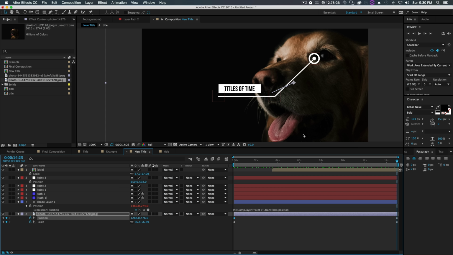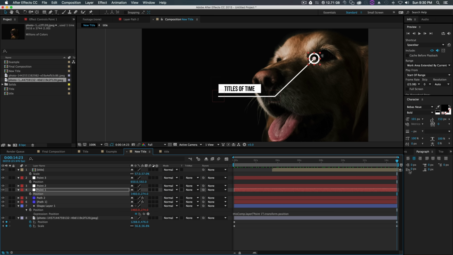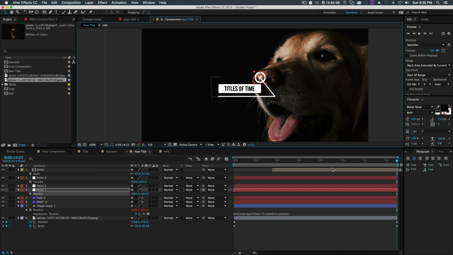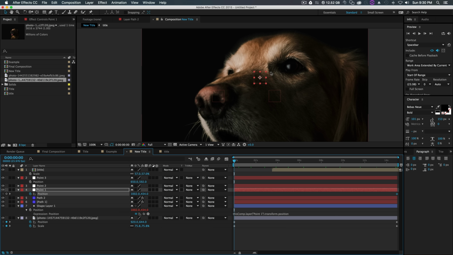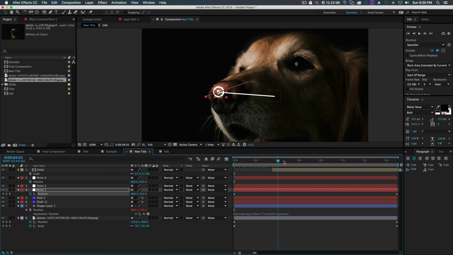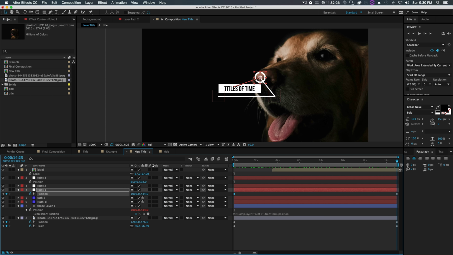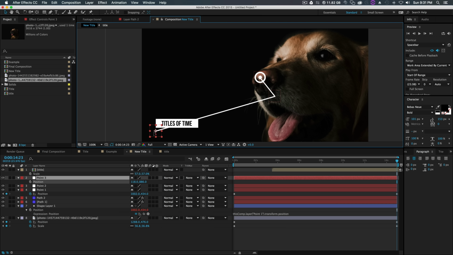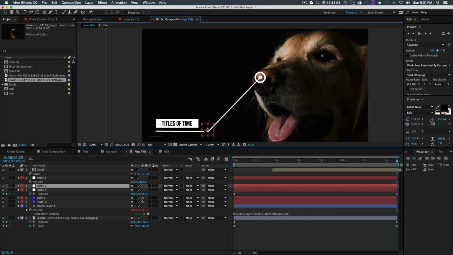We want to keyframe his nose. So point 1 is where our circle starts. So hit P on your keyboard for point 1. Here's your position. The final frame of this is going to be right here. So P, keyframe that, and the beginning is going to be right here. So it's going to go out like that. Now, point 3, we need this thing to be like right here. Point 2, we get this thing like right here.